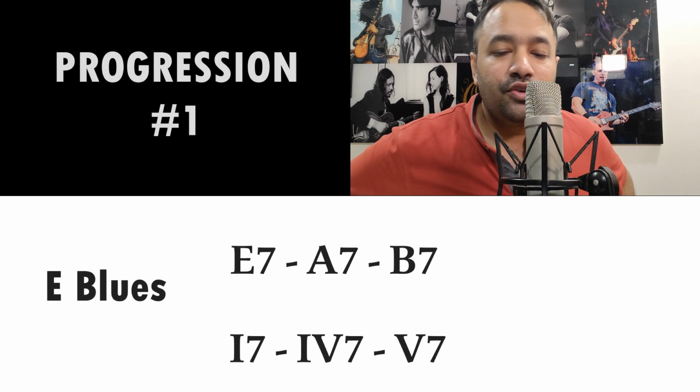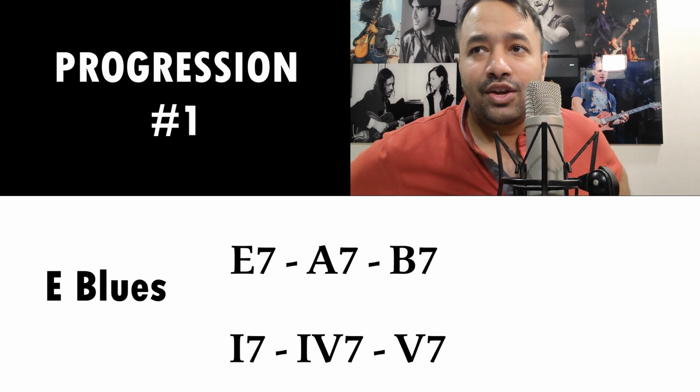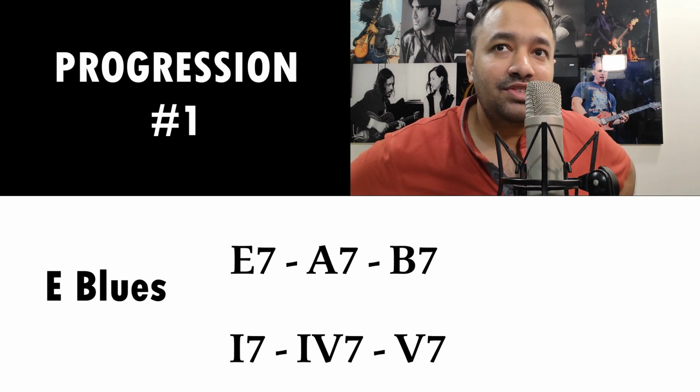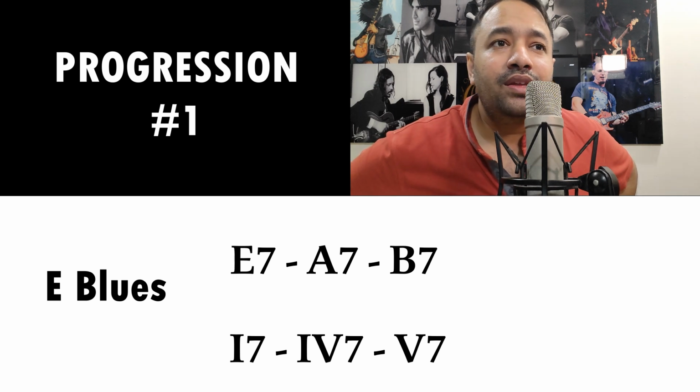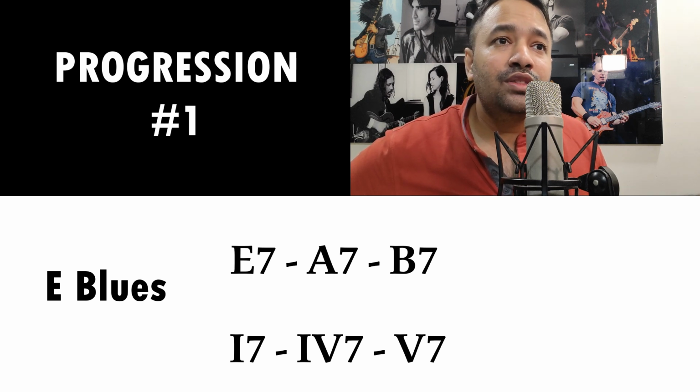So let us look at the first chord progression. It's written down on your screen. We have only 3 chords in this progression: the E dominant 7 or simply E7, the A7 and the B7. And since I've already told you that this song is in the key of E, in the context of the E, these 3 chords are the 1 chord, 4 and the 5. And here we are using the dominant 7ths of each chord.